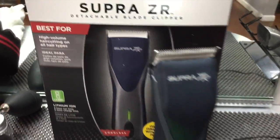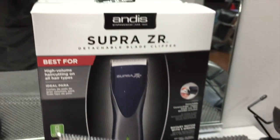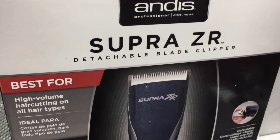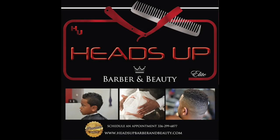I advise any barber that's in the game trying to enhance their craft and use a new tool, giving them versatility, I would definitely advise them to get the Andis Professional Supra ZR Cordless Detachable Blade Clipper.